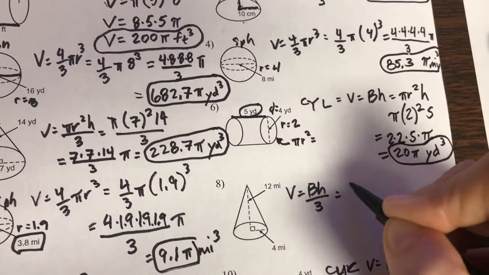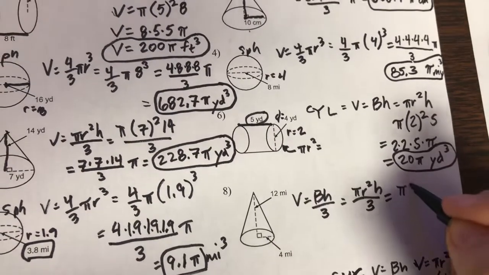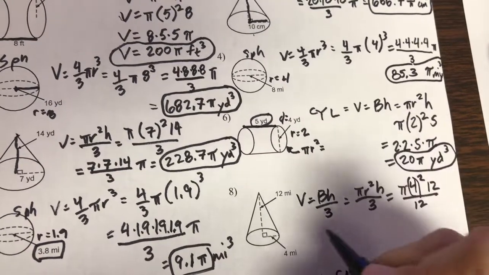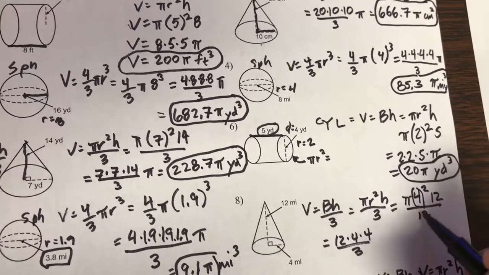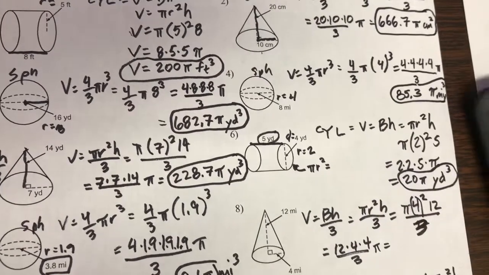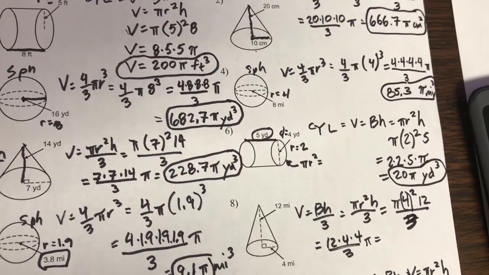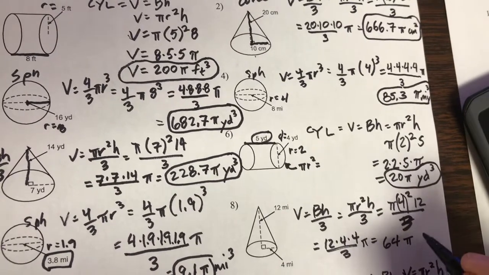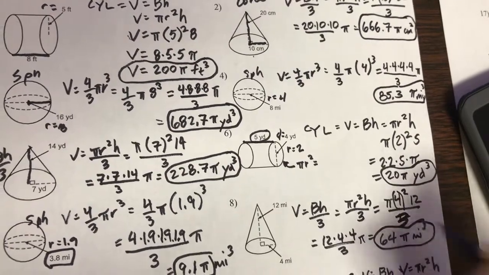It's pointy, and the base is a circle. So we do, the radius is 4, and I stacked it 12 high. So I have 12 times 4 squared divided by 3, all times pi. Ooh, I got a regular number. The reason why is 12 divided by 3 is 4, so that's why I ended up not getting a decimal. That I actually expected to happen.